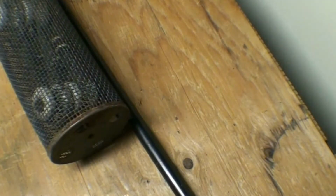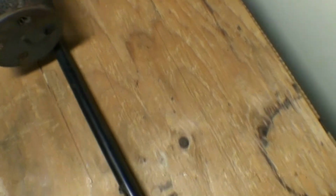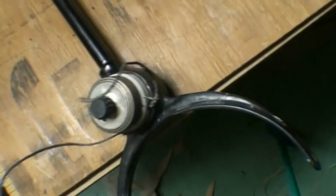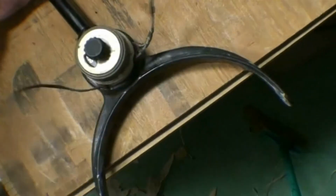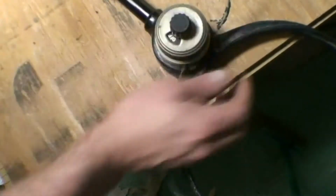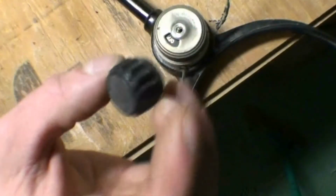Alright, so we are back with the Regalite arc lamp, and I have removed the wires from the top housing, and the first thing we're going to do here is remove the switch and see how that's wired in there. It's a standard twist switch, I believe. Just remove the knob, that just screws on.